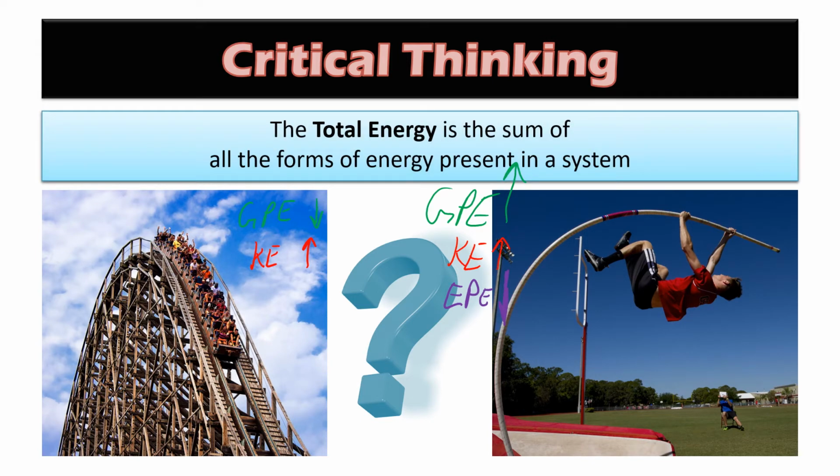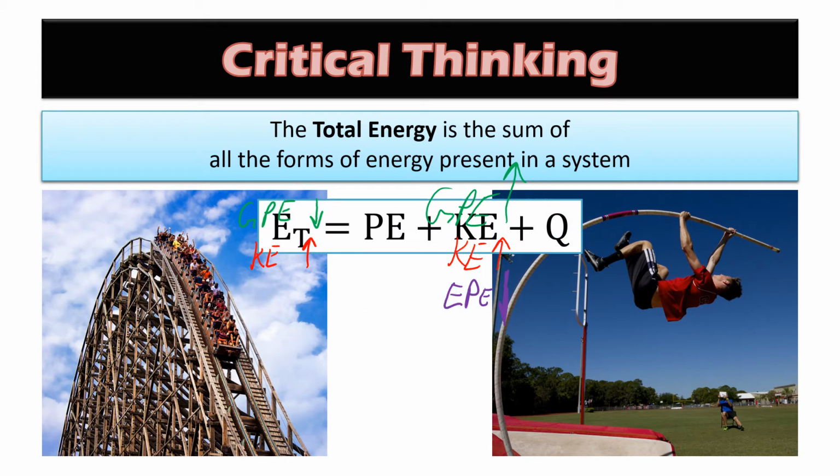The total energy is the sum of all the forms of energy present in a system. So this is the formula. The total energy is equal to the potential energy plus the kinetic energy plus Q. That's what they give you in the reference table. Q, remember, is internal energy or heat. Most of the time, that's due to friction. Now, there is a whole other backstory of conservative forces and non-conservative forces, and friction would be considered a non-conservative force, basically taking energy out of the system. All right, but that's all you really need to know about conservative and non-conservative for now.